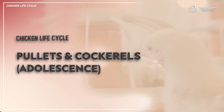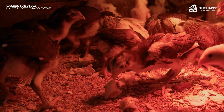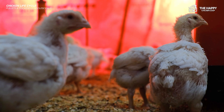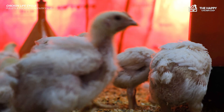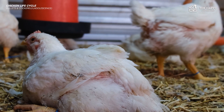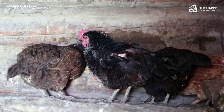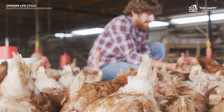Congratulations — you are now the parent to a gang of unruly chicken teenagers, which brings us to the third stage. As pullets and cockerels, adolescent chickens are not the prettiest — they are skinny, all legs, and look somewhat out of proportion compared to your adult chickens. Not to worry, they will soon be sleek and pretty. Meanwhile, you have to be a referee between the adults and the juveniles. They can be integrated with the adults when they are roughly two-thirds the size of the adults.